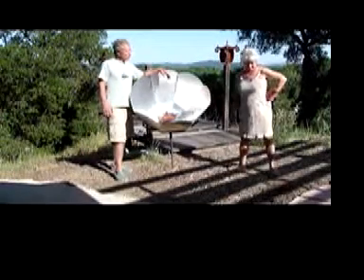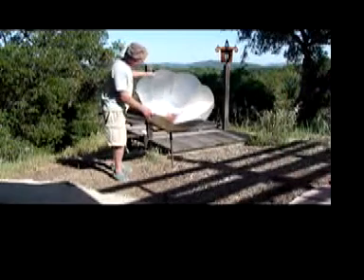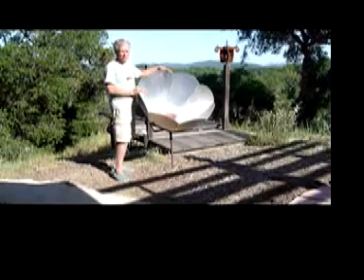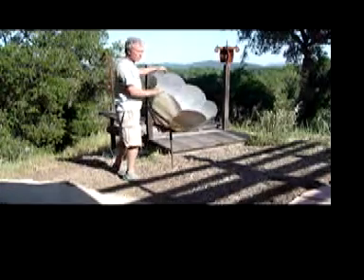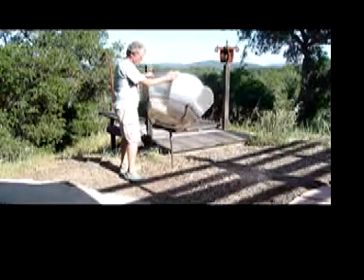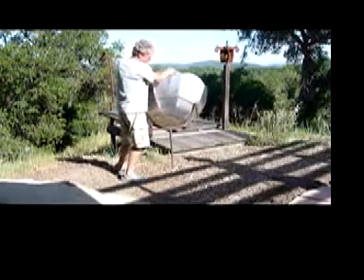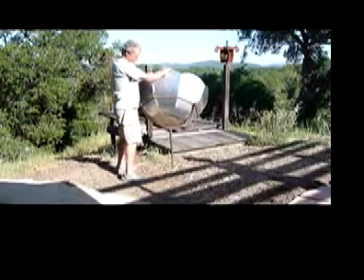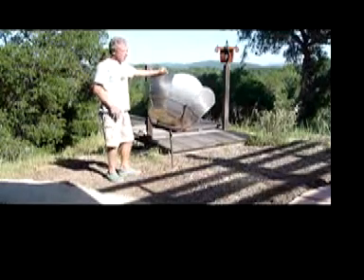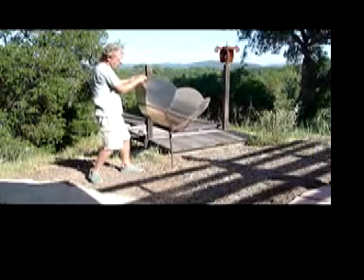What we have here is a diffuse focused parabolic oven and it's designed to capture the sun for about three hours without any adjustment, but it's built to be adjusted too. You can track the sun through any part of the day. It has a framework which attaches it to the ground, and the height that it's mounted at keeps it up away from animals and dirt. It is adjustable for various seasons of the year also.